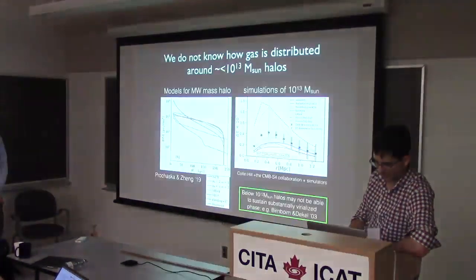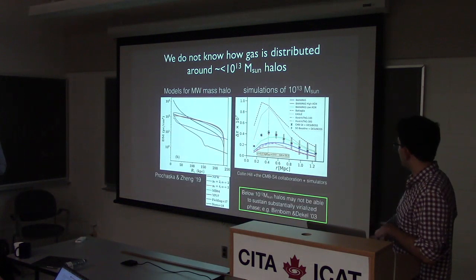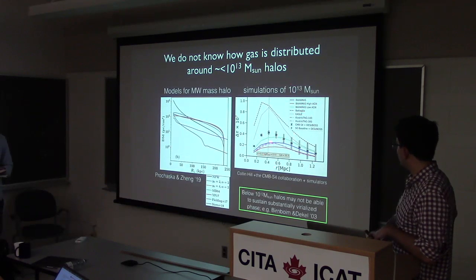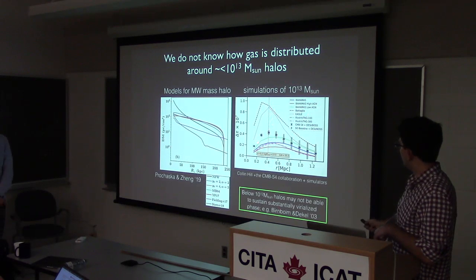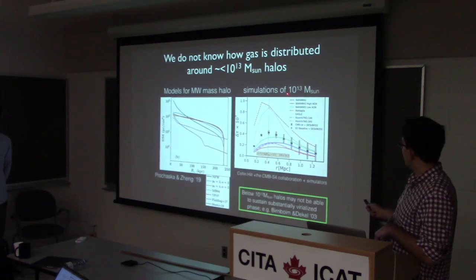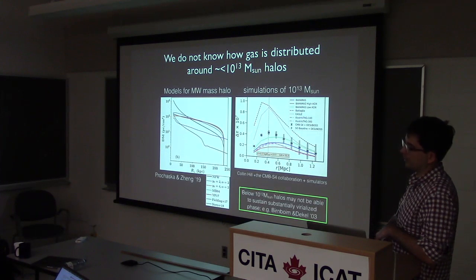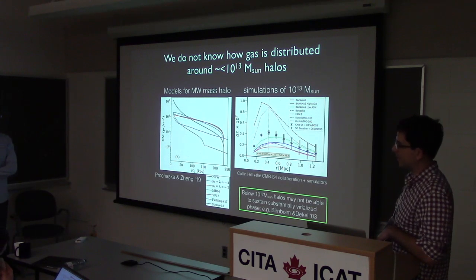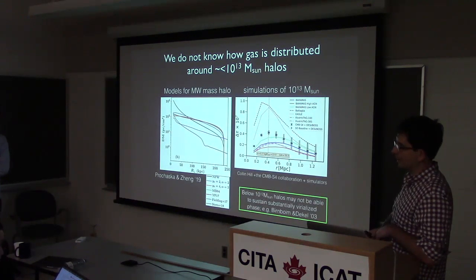Yeah, okay, that's a good question. This is the S4 prediction for how well we can do with this kSZ stacking at 10 to the 13th solar mass. This is the virial radius, and as we go to lower mass halos, it's going to get harder. I haven't seen the S4 prediction for 10 to the 12 solar mass, but the resolution of your instrument is going to be comparable to the virial radius of a galaxy survey that you might stack. So for lower mass halos, it's going to be harder for the CMB to do this.